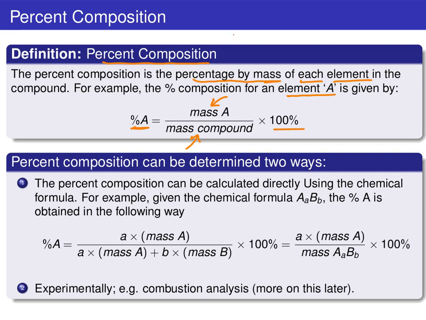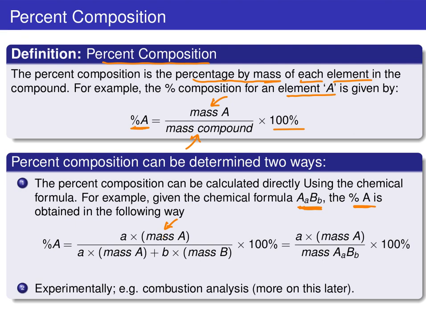Okay, so we basically have two ways to obtain the percent composition, and the first is to simply take a chemical formula. For example, if we have A, B, little b, as our sort of generic molecular formula here, we can determine the percent composition of A using this chemical formula by simply saying, okay, well, I can look at the periodic table and determine the mass of A.